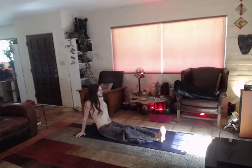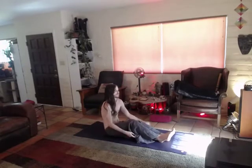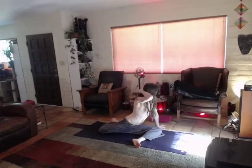For the next posture, we will be doing deer twist. Bring your left shin parallel to the front edge of your mat. Bring your inner right thigh to point down and move your right knee back behind you. Continue to move your right knee back until you maybe feel some length on the top of your right thigh.